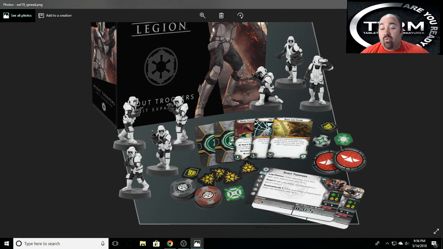They have low profile, which is kind of cool. While defending, if you have light cover, increase your cover by 1. So if you are in trees or whatever, that's getting you some light cover, you get to bump it up to heavy cover, and that just gives these Scout Troopers, if they're in cover, the ability to make the most out of it.